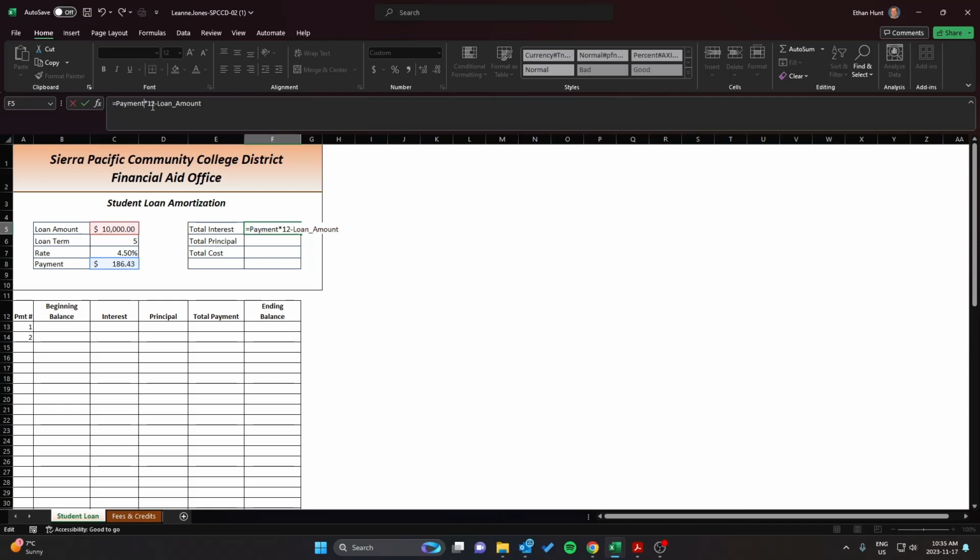Oh, hold on, I missed a bit. Sorry, it should be multiplied by the loan term. So the formula should look like this: equal sign, payment times loan term times 12 minus the loan amount. You can see that payment times the loan term times 12 minus that loan amount.